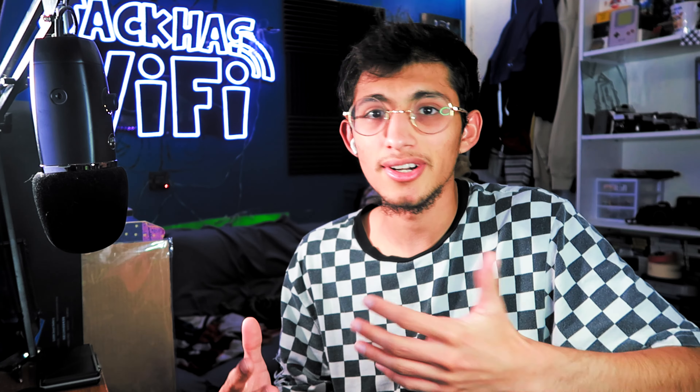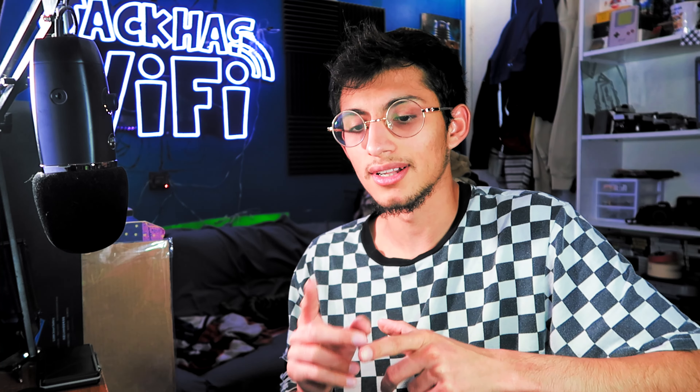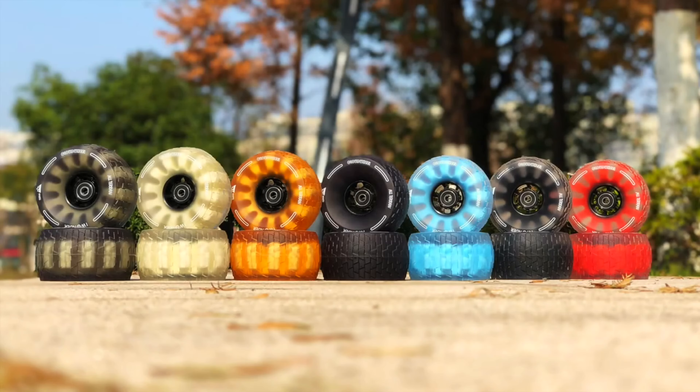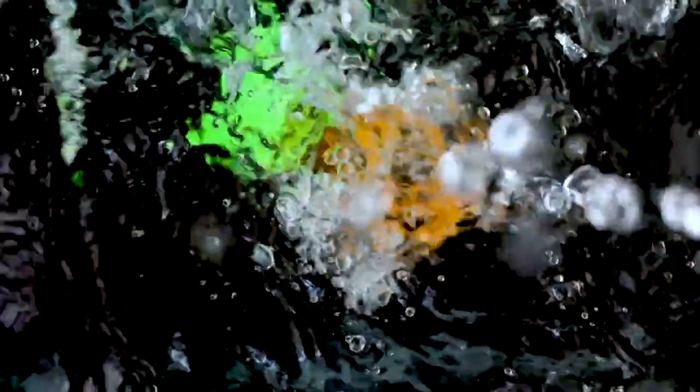What's really cool about this board is it was done as an official collab with NASA. The board is absolutely beautiful, but I do like to customize my stuff heavily, and the fact that I would permanently have all these NASA logos all over my board kind of turned me off. Also it's around $300 more. It does come with these cool street wheels — the NASA edition is a two-in-one, so it comes with off-road wheels and normal street wheels, which are these beautiful white ones. The standard version doesn't come with the fenders or any of the extra accessories, but it's cheaper at least.